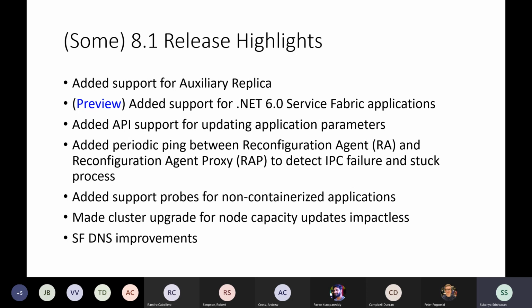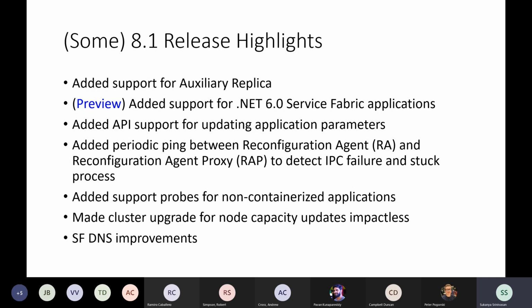We've also added health probes for non-containerized applications. It's pretty well documented. We already have health probes for containerized applications, and we've now added them for non-containerized applications too.